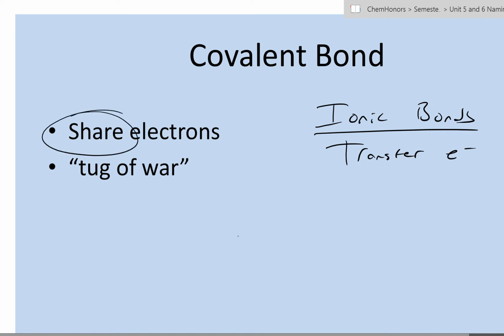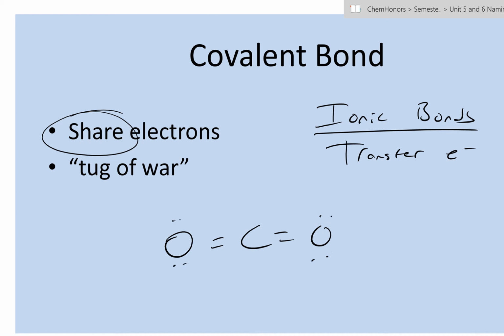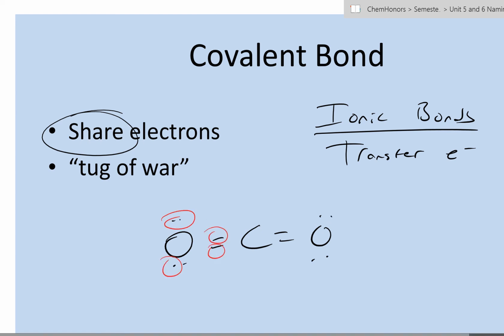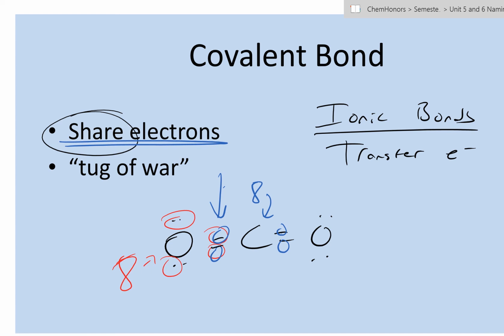That's why when we look at them, like carbon dioxide, when we count the electrons, we count 2, 4, 6, 8 for oxygen, so that gives us 8 for this oxygen. Then we can also count these bonds again for carbon, so 2, 4, 6, 8 for carbon, because we counted these bonds over here twice. We counted them for both the oxygen and the carbon because they're sharing them. Those electrons count towards both of them. It's kind of a tug of war. They're both pulling on the electrons, and the electrons kind of chill out in the middle between them.